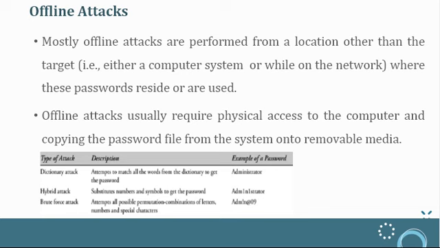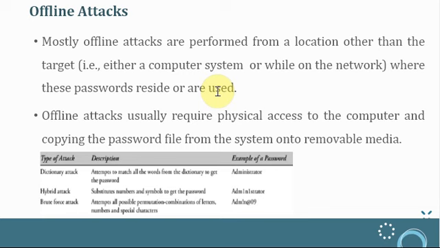Here you can see a table with dictionary attack, hybrid attack and brute force attack. All these are called offline. What do you mean by offline? Performed from a location other than the target, outside that, where the passwords reside or are used. Passwords might be saved in some database, and from there the attack happens.